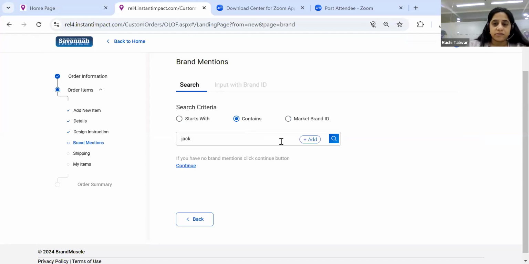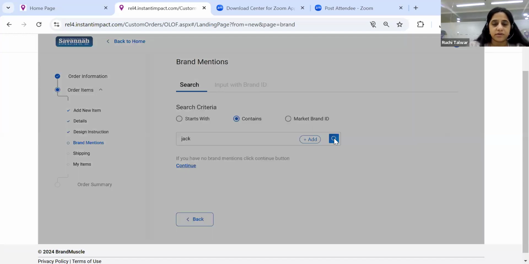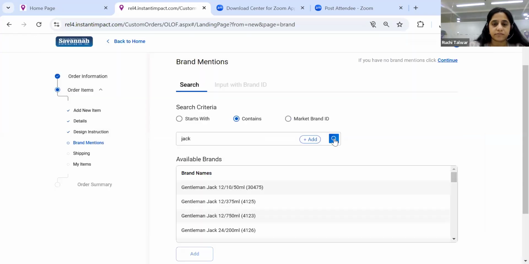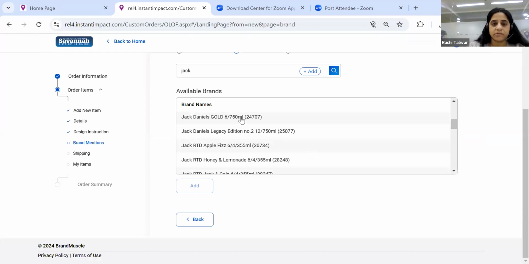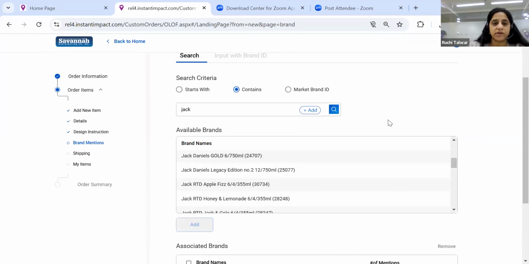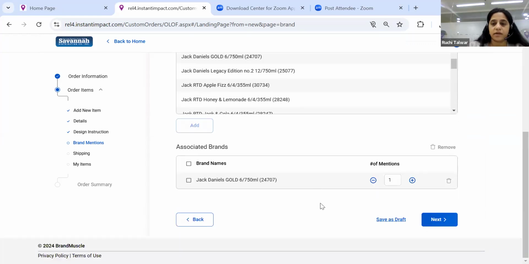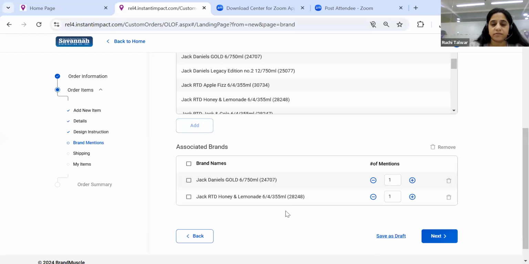So let's do Jack Daniels. Let's choose this. We can add it from the options, or choose from the drop down if we know the exact name we want to enter. If you want to add more, you can do that. All these brands you will be adding here, and the quantity, those will be billed back.